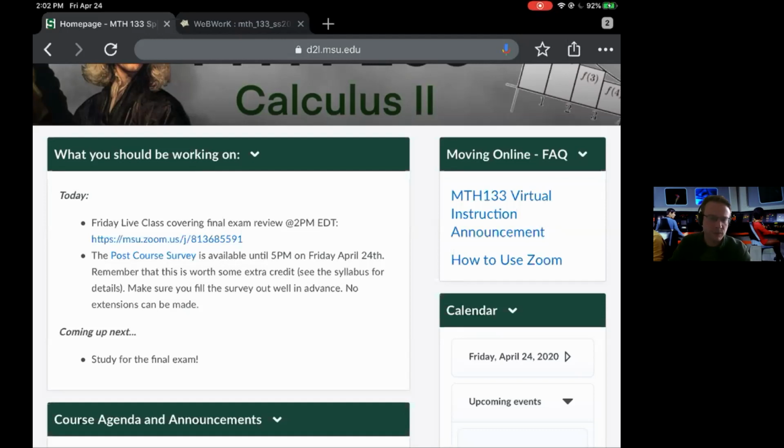I also see here, do you have a final exam question breakdown similar to what we had for exam two? It'll be quite similar to exam two, of course, just a little bit longer, because instead of 90 minutes, it's supposed to be 2 hours. There is going to be some multiple choice, some true false, and some of the standard WebWork style questions. It's about the same percentages, just a few more questions, because you get 2 hours and it covers the entire semester. I don't have the exact numbers or the exact points in front of me, but if I get a hold of that, I'll post it on D2L.